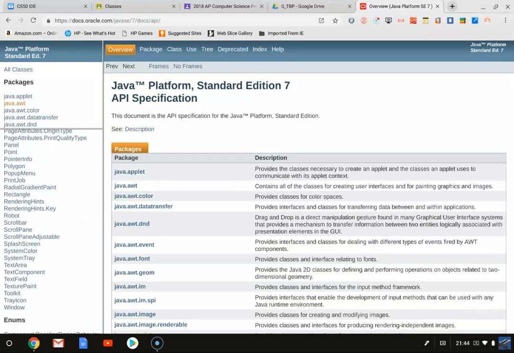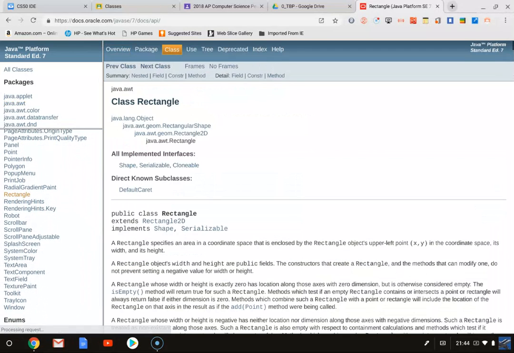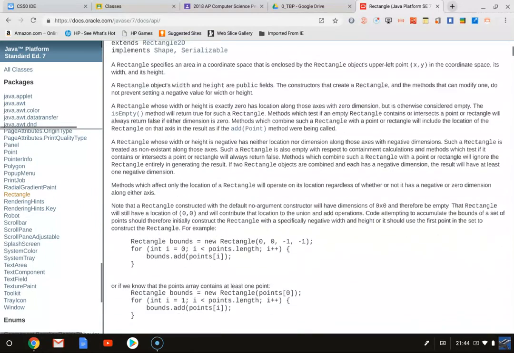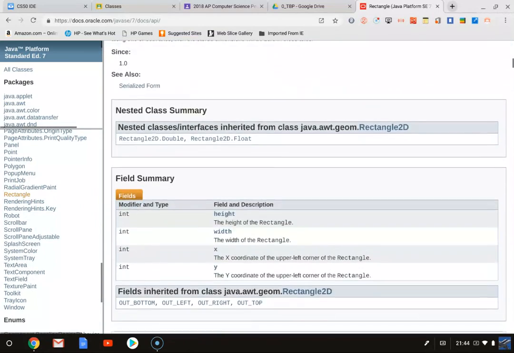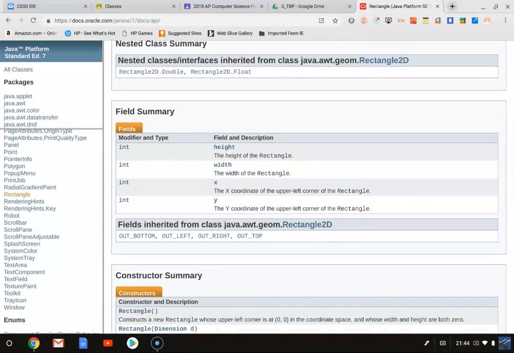It describes what you can do with it, and then it tells you what the private instance fields are. The height is an int, the width is an int, the x and y at the top left-hand corner of the rectangle. If you're graphing it on a graph screen, be careful: the top left-hand corner coordinate is 0, 0, and x increases to the right and y increases going down.